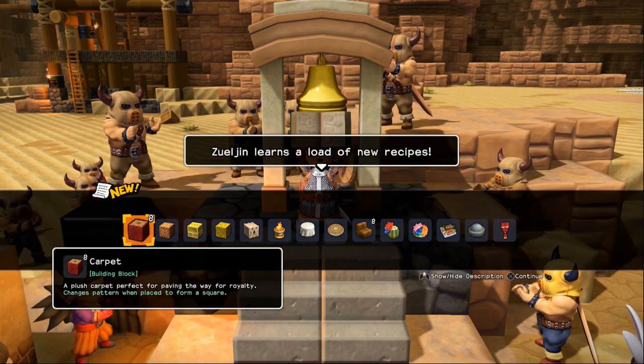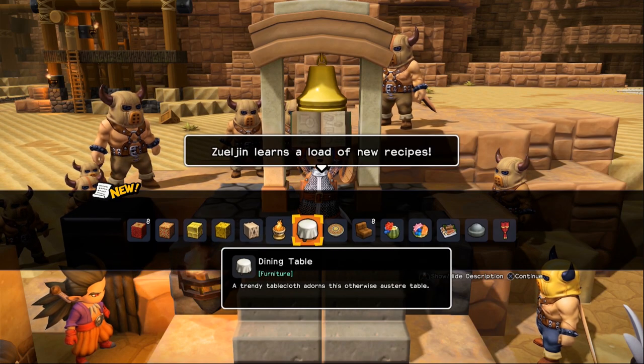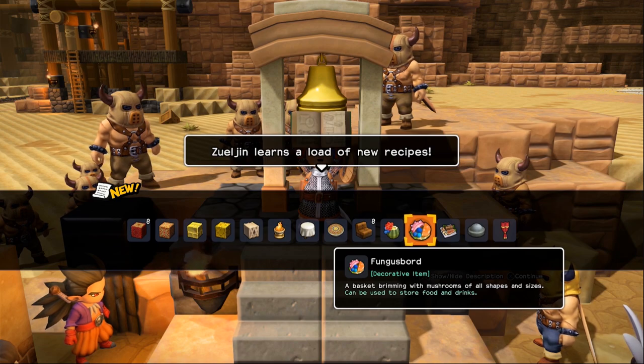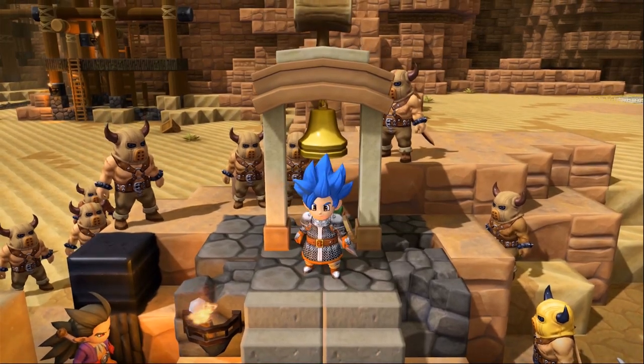And a load of new recipes. We got carpet, fancy carpet, gold bricks, golden tile, adobe windows, golden braziers. Of course, we're going to need gold to get those. Dining tables, round tables, connecting couches, cocktails, fungus board, meat feast. I like it. Fun-sized fountain and curtains. Very cool.